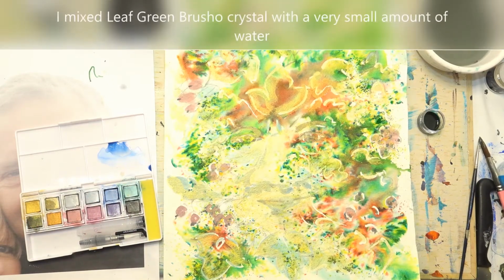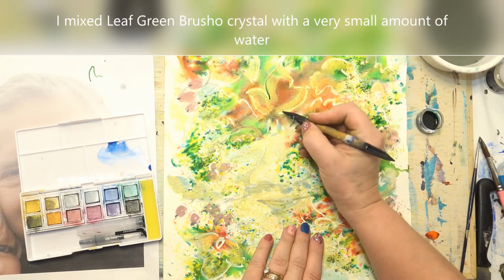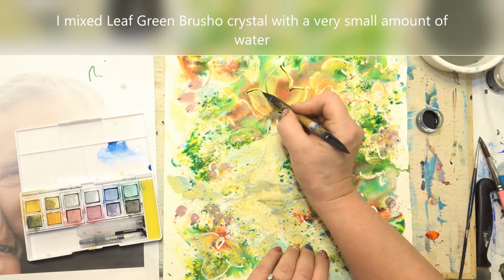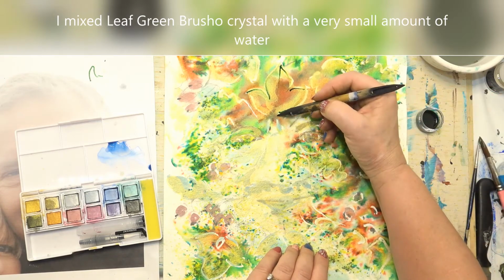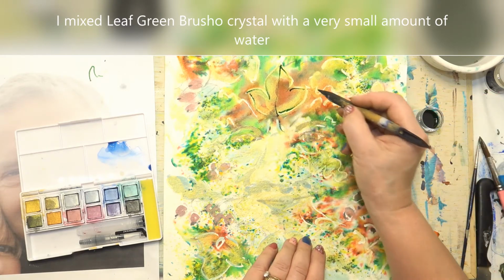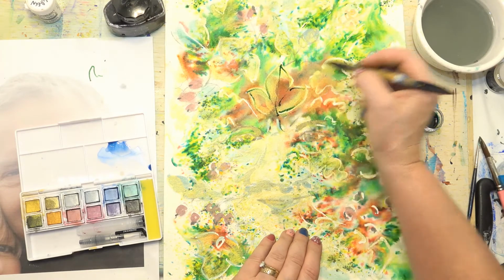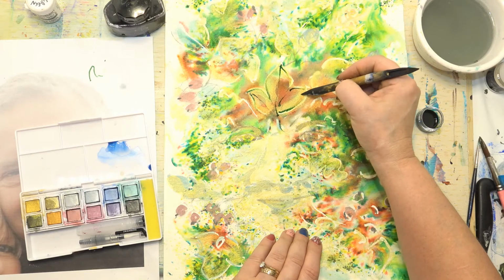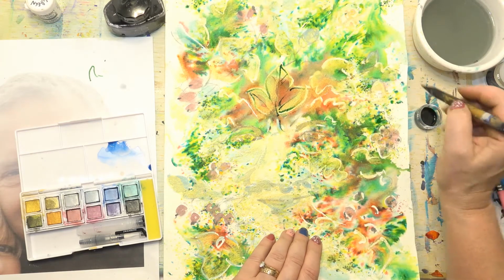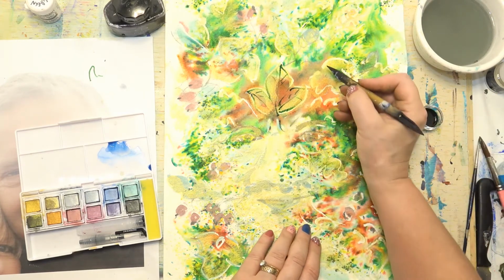And the eyes. I'm going to try, before I go in with Quink ink, to get some shapes with this green. I'm just dipping my bamboo pen into that because I don't want them to be too harsh. And this should keep it a little bit softer. Don't have to do every single vein, but I think a few here and there will make it nice.